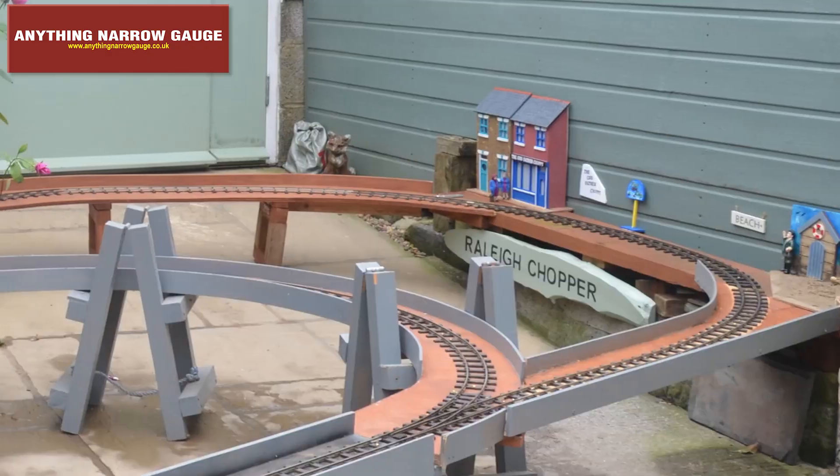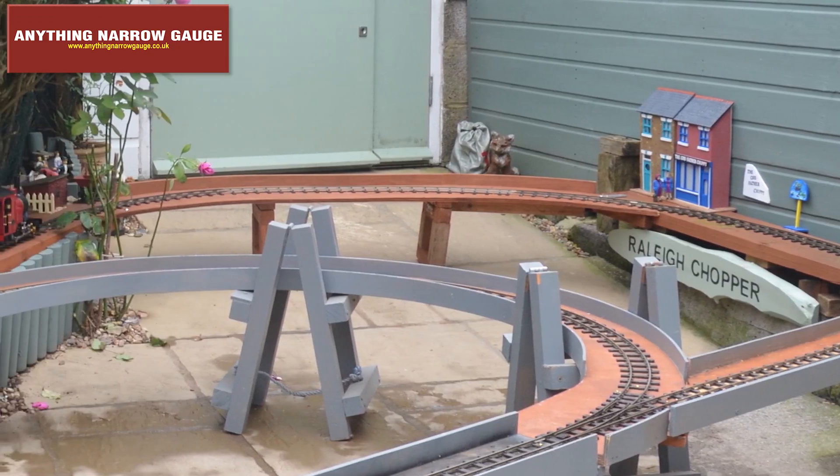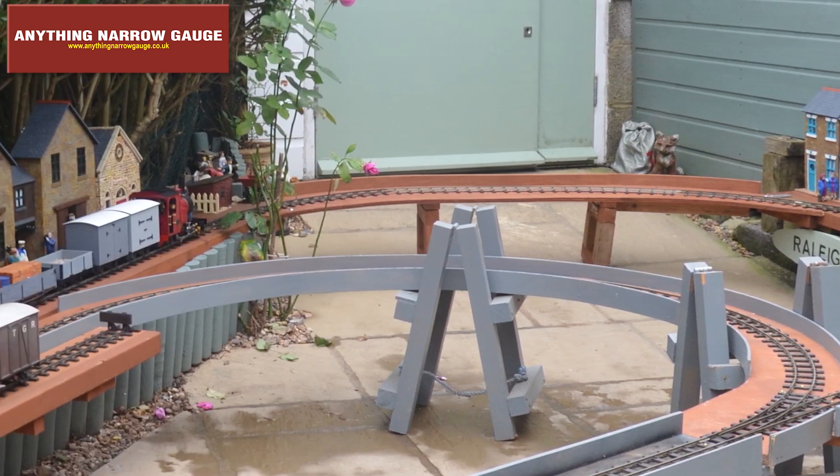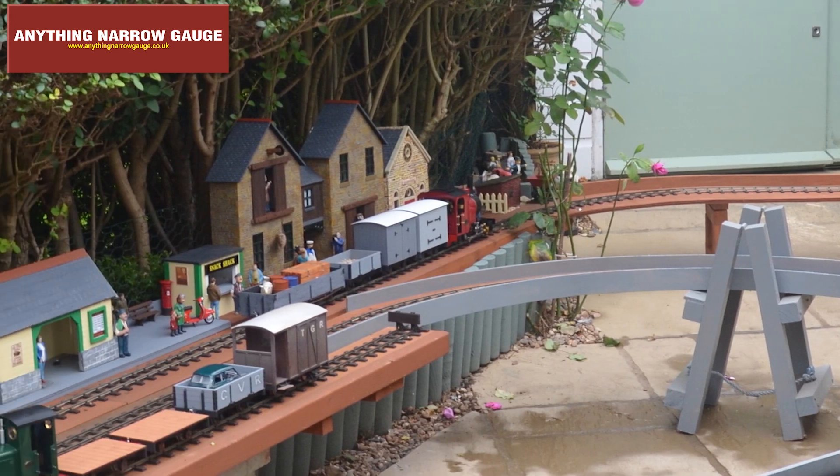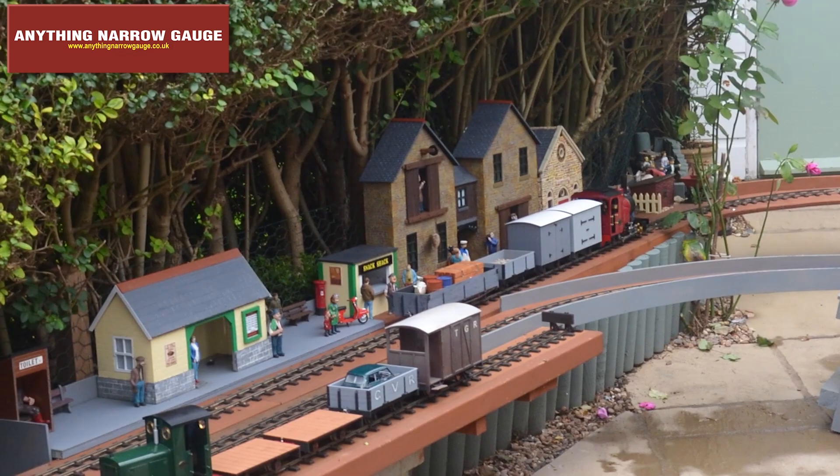What's quite unique about your garden railway is that we see many deeply embedded into the landscape of the garden, and a few who start like yourself with just a basic circuit. But the Glebe Valley has a unique feature — 50% of it is permanent but 50% comes and goes depending on whether you're having a running session or a normal garden day. How did you come up with the idea? I didn't want something permanently in the garden because it would upset the layout. So I came up with the idea of taking part of it apart when not in use, keeping a permanent loop, and putting it away afterwards.